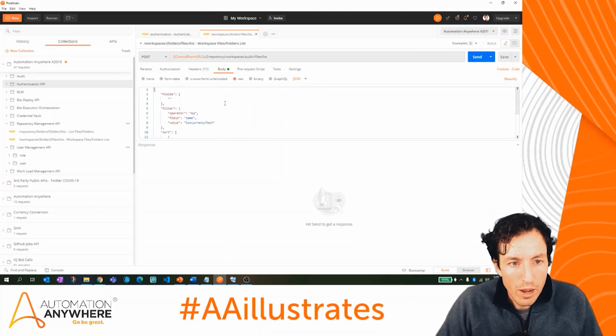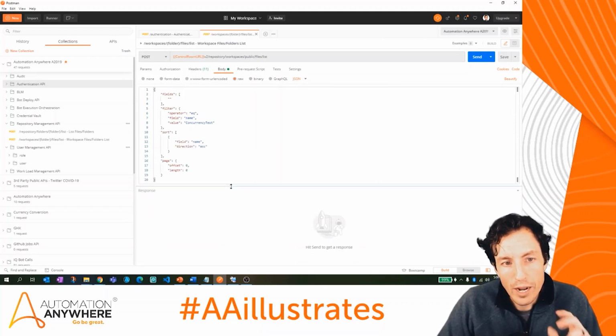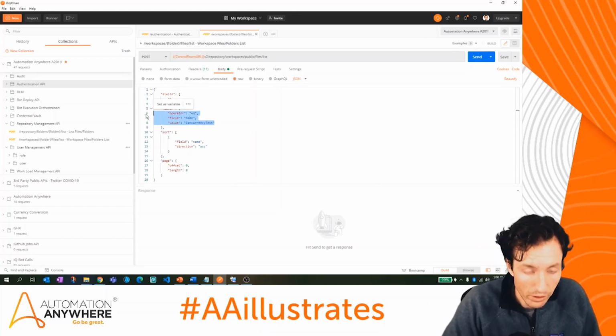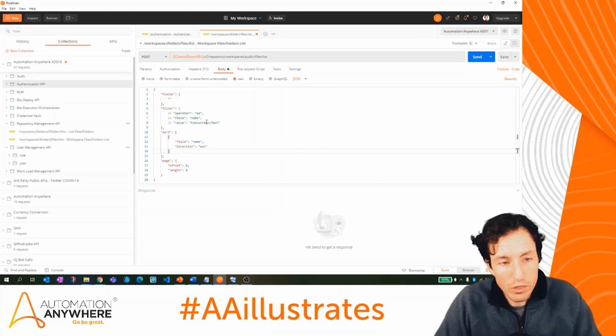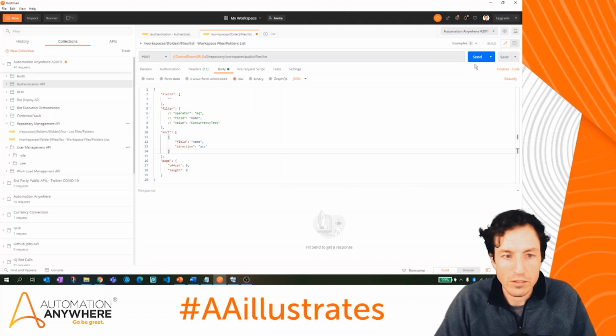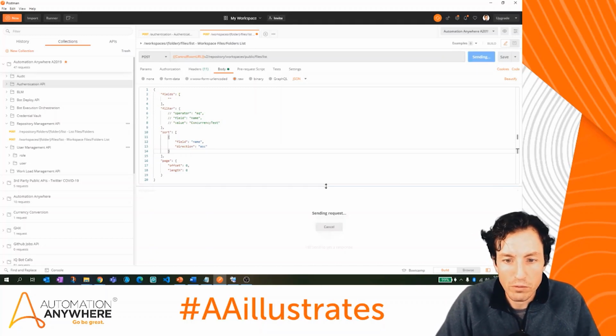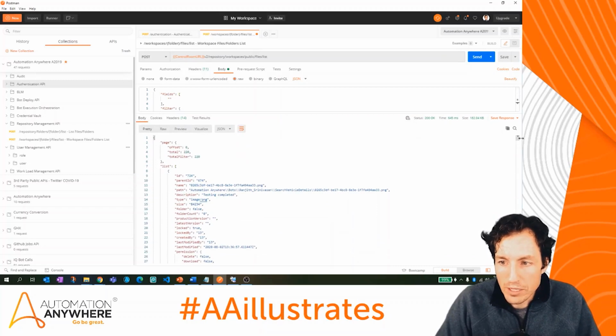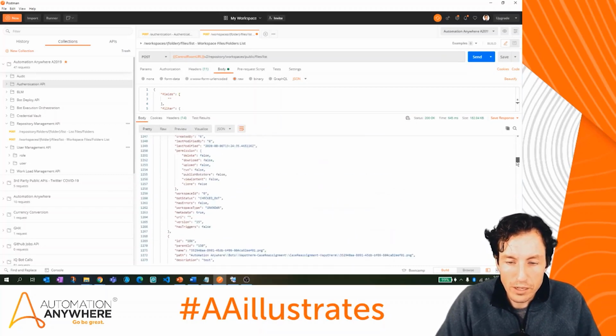Now, within my body, I can indicate exactly what I'm looking for. I'm going to comment out this filter to start with. Right now, the only thing it's doing is sorting by name ascending, that's the sort order. So what we can see is every single asset in the control room.